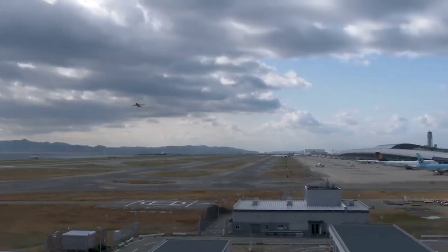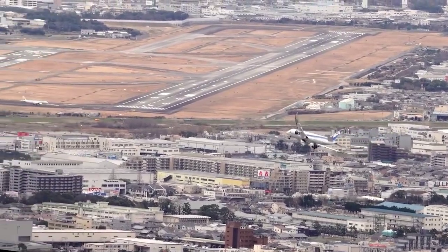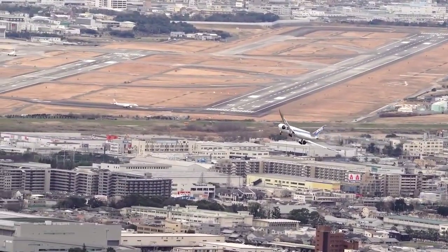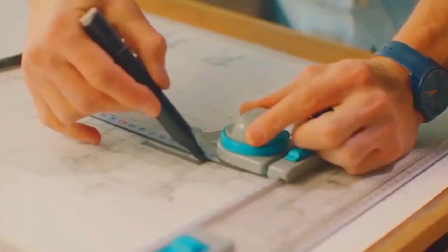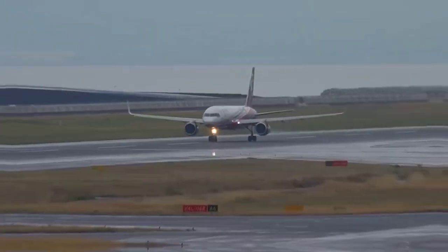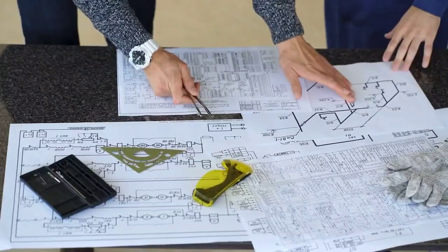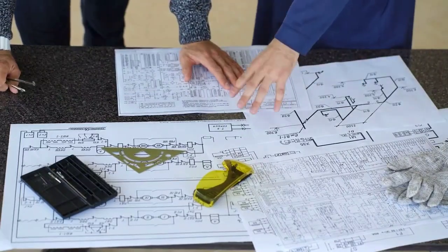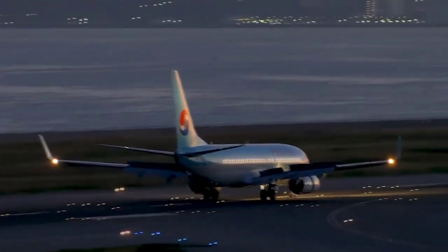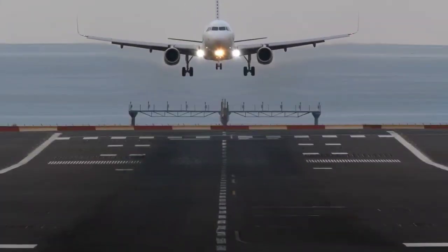Yukako Handa, a director of Kansai — which oversees the two man-made islands of Kansai and the mainland's Osaka-Itami Airport — shares the interesting backstory. The amount of soil used for the airport's creation was carefully calculated, considering projected ground levels and expected sinking over the next 50 years. Handa recalls the engineers' surprise when the actual sinking rates didn't match the initial laboratory predictions. The story of Kansai's battle against the sea is a testament to the ongoing struggle between humans and nature.